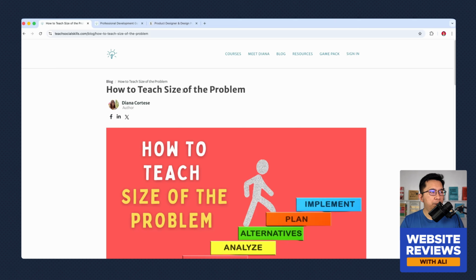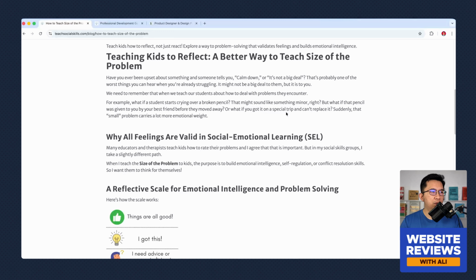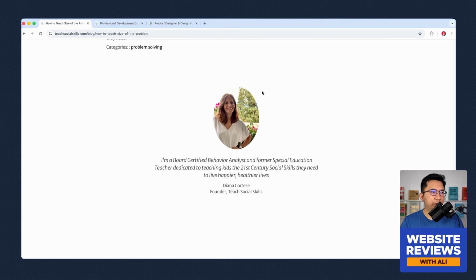Next, let's go for the individual blog post. I recommend adding proper spacing in the intro because right now it feels too tight, and proper spacing will definitely help. I also recommend making the blog title much bigger and bolder so it clearly stands out from the rest of the text in the content. And finally, fix the author image issue. It looks like it's not displaying correctly.